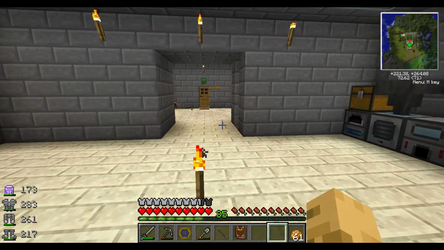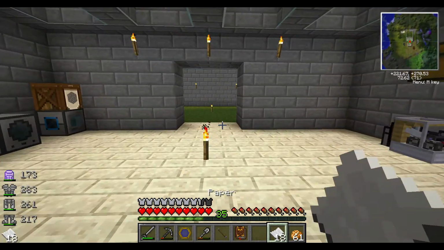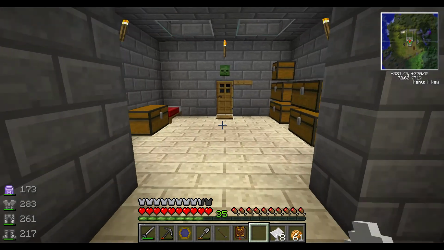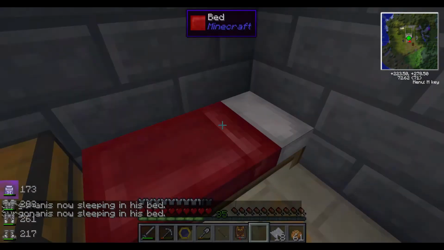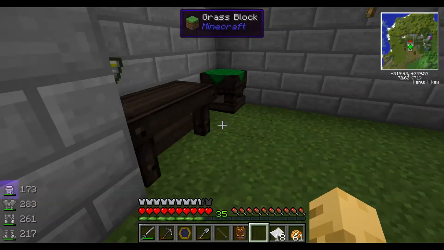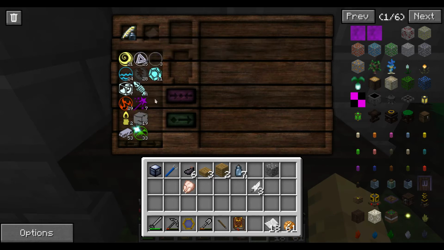So what we want to do with our research table is throw a little bit of paper in there. One other thing is, while you're running around scanning stuff, if you take a set of scribing tools and some paper, every now and then there's a small chance, but there is a chance that you may get a research note just randomly while you're running around scanning stuff. So now we have these base aspects. The base aspects are the ones that have the circle around them. You can see here vacuous.